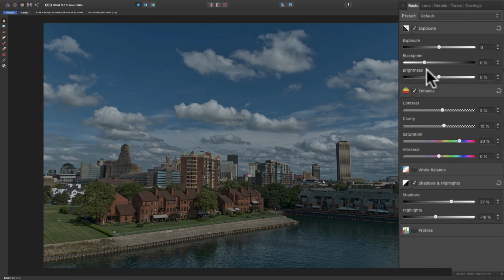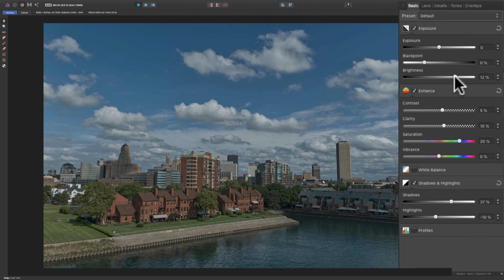Now we go up to the exposure, black point, brightness. I kind of started from the bottom and worked up. You could do it in any order you want. You don't have to start with the Basic tab either. You could start wherever you want. I'm just going to make the image a little brighter overall. You could also do exposure.